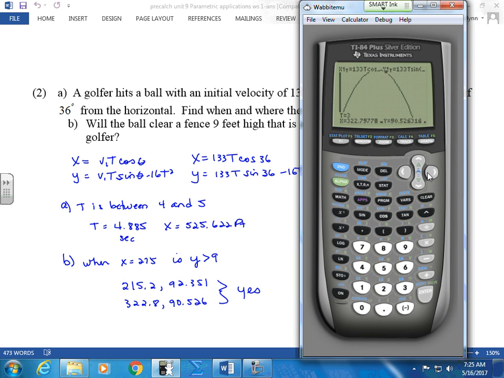Just give me the 2 pieces that you do, and you do not have to fine-tune that. You're clearly over. If this said 90, I might want to get a little bit more fine-tuned to this because this is a little high. I might want to drop this down and see. You can also change your step here.